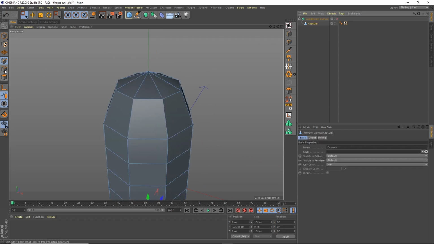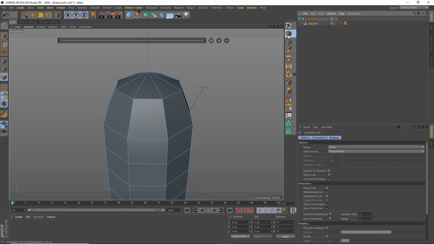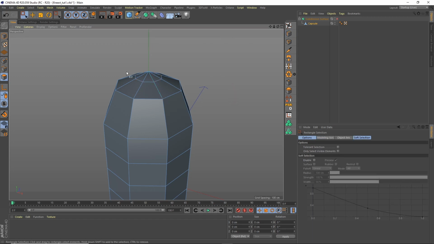Now what I want to do is go into the polygon mode, and then I'm going to get this loop cut tool, and I'm going to use that to cut a section which is going to be the bit that sticks out the top of the extinguisher. So if I just select a point, and see here you can drag where you want that to go. So I'm going to make that about 60%. Over here you can actually type it in. Now press space to lock that in.